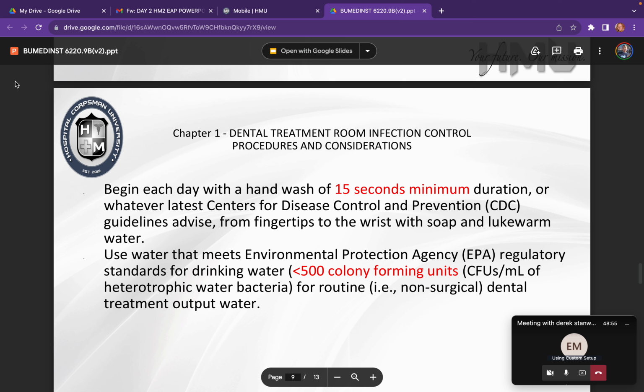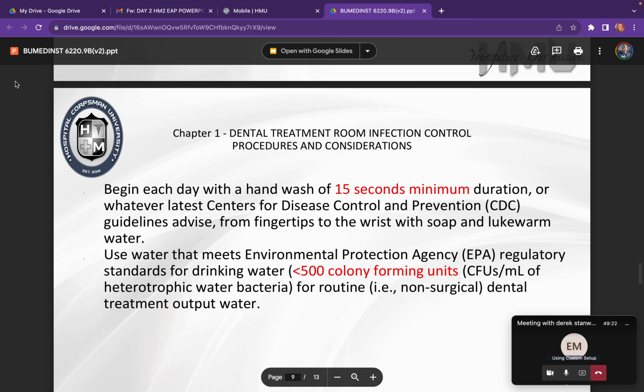So what we do is we get water from every little source on that chair. We put it inside the container. We then put the paddle inside there and get it basically soaked in all that water. Take out the paddle, pour it out, put the paddle back inside there. We go to the lab and put it in the incubator for 48 to 72 hours. When we pull that out, we're looking at each grid square, and if a spore pops up on there, it counts as, I believe, 10 colonies or 100 colonies, right?